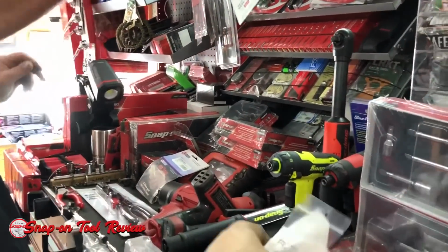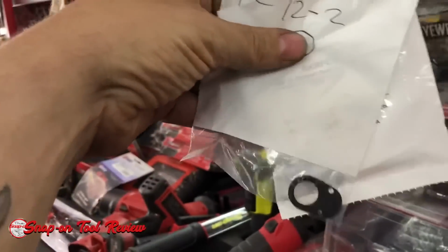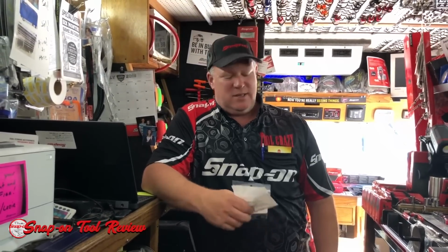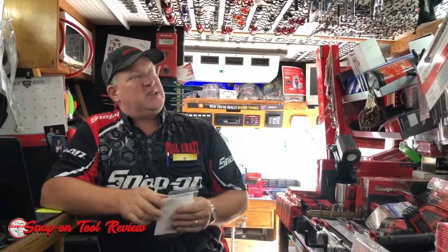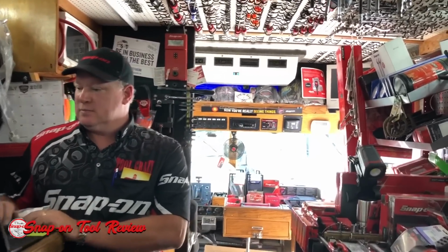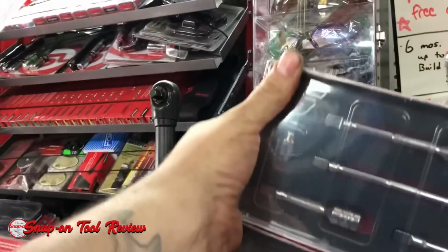I think I might actually pick this up because I have a ratchet that I can do that with. Cool. I actually saw it on Facebook or something. I saw the ratchet and I'm like, what the hell is that? What's the part number? Couldn't figure it out. And then, oh yeah, okay, buy some parts, build it yourself. Then you end up with a tiny 3/8 drive ratchet. That's a good idea. I like that. Even the smallest 3/8 ratchet, like this short stubby one that's in this kit.